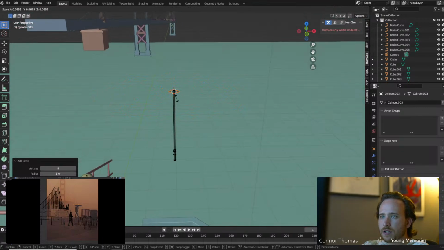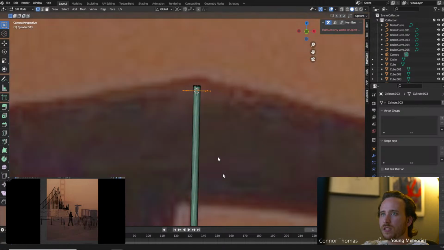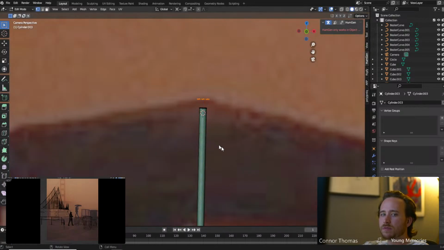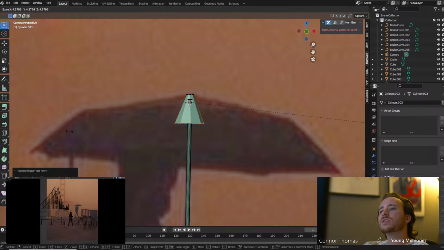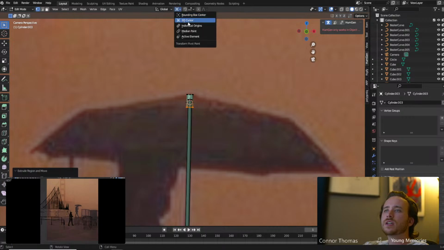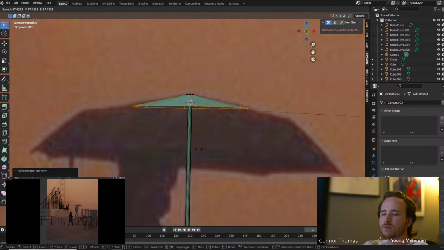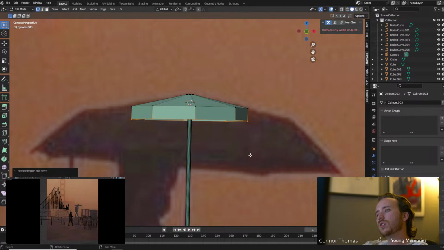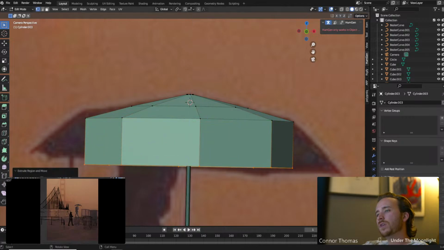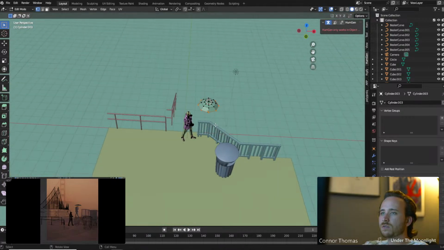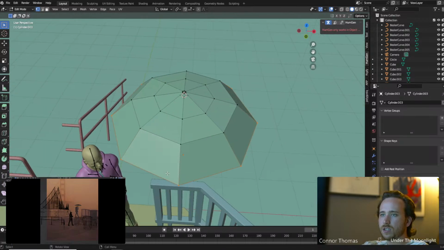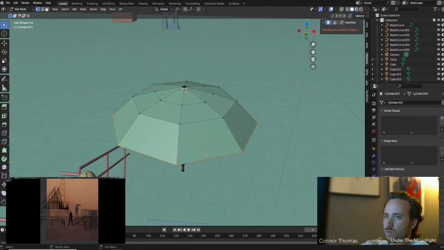So let's do that. We'll scale that down again, this time going into the top of our image. We'll extrude that. We're not using the 3D cursor this time. We're going to use median point. Scale everything out. And one last time, kind of just overall following the whole shape of that. I think though we'll be fine.